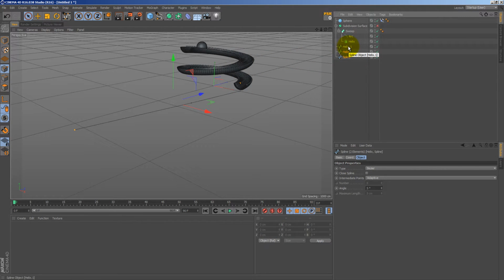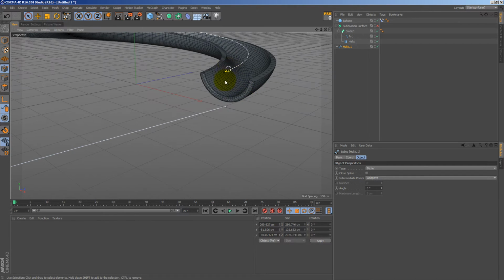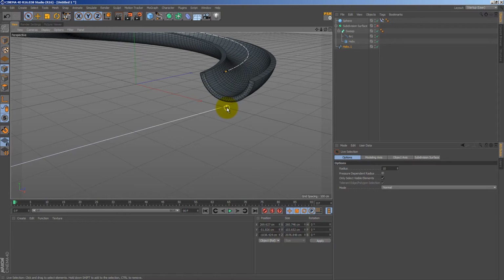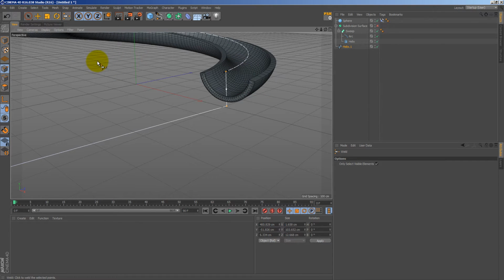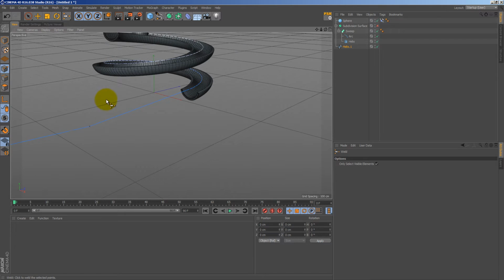And now for the helix part, I want to have this point and this point connected because it's a bit weird. The way to do that, I'm going to my point mode, to my selection tool, holding down Shift, I'm going to click here, and I got both points selected, and now I can weld them together. I could either go to Mesh, Create Tools, Weld, or you can press the shortcut, that's M Q. And now you got the weld tool, and you can say I want to weld it here, here, or here. Now I want to weld it on this point, so I'm going to click on this point, and now everything is welded. Great. And now we made everything one continuous path.